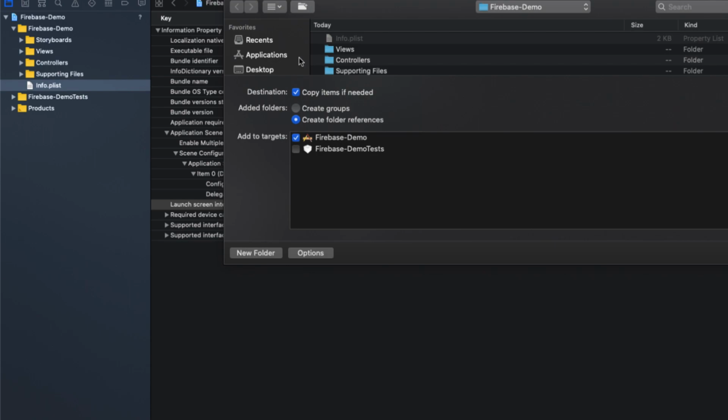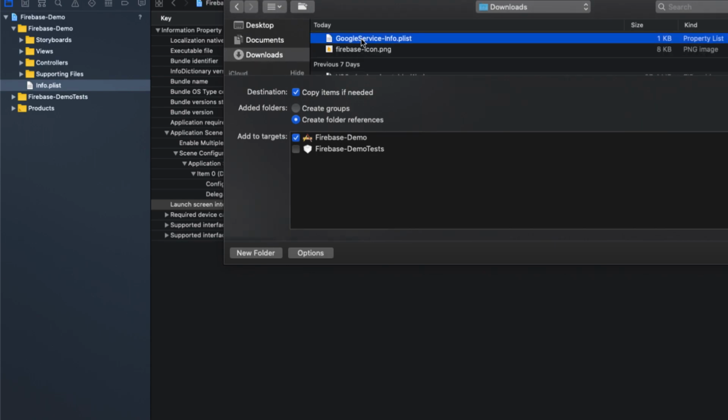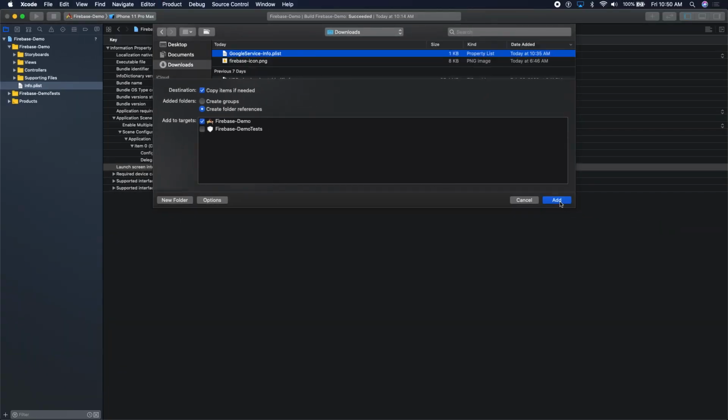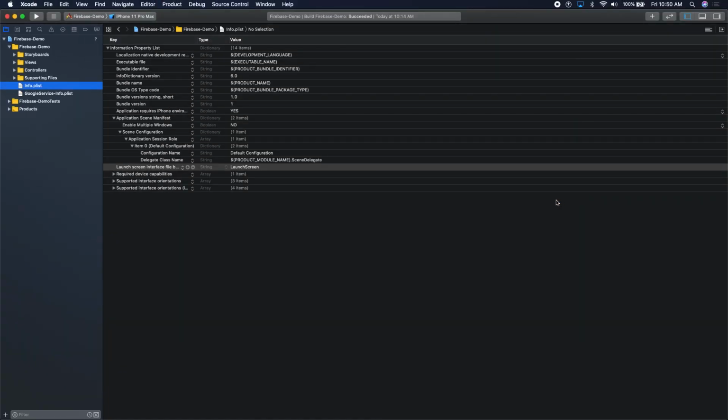In my case, mine is in downloads. I click on Google. Please make sure this is checked: copy items if needed. Make sure the target says Firebase demo. And make sure destination says copy items if needed. And click on GoogleService and go ahead and add it. Great.